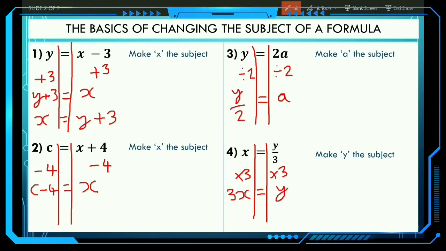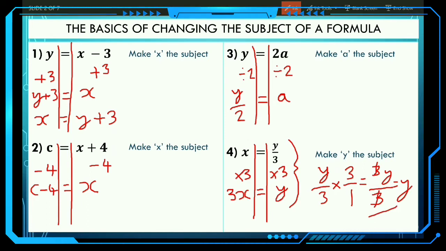Now if you're wondering how we actually got rid of the 3 by multiplying by 3, what actually happened here is if I write down y over 3 times 3 over 1, this is the same as y over 3 multiplied by 3. Then I multiply the numerators together, so I get 3y, and I also multiply the denominators together, so 3 times 1 is 3. Now this actually means 3y divided by 3. If I do 3 divided by 3, it's just 1, so they cancel out. So what am I left with? That's right, it's just the y. And that's how we got the y over here.